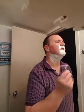Although, I have to admit, my silvertip badger brush is made from the hair of a badger. However, I pledge to myself going forward, I'll only buy synthetic brushes from now on.